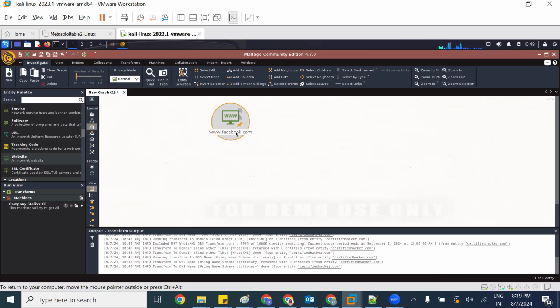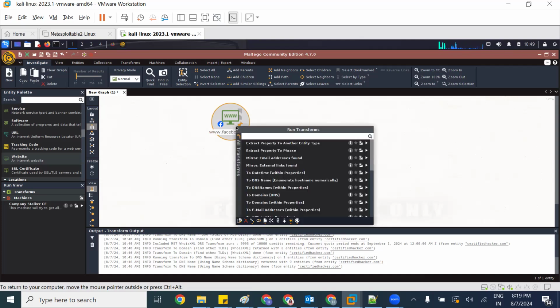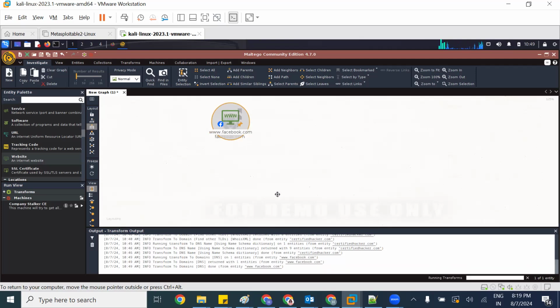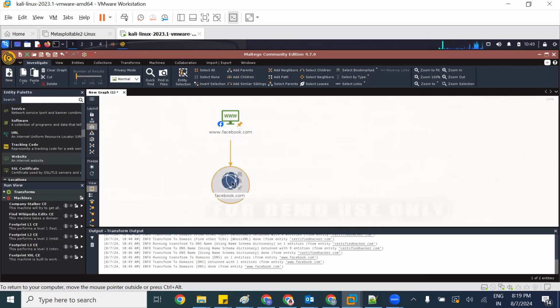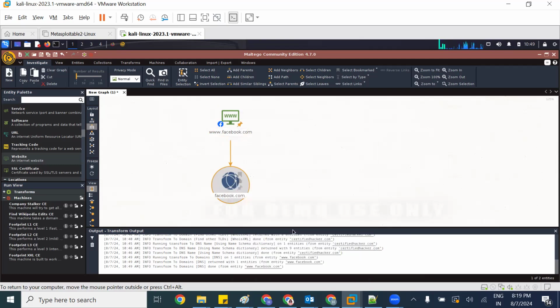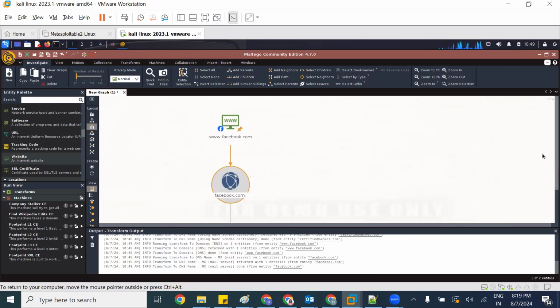You need to enter the website. Once you enter, try to list down the DNS that is connected to this website. So we go to the domains DNS. Then once you get the DNS server, right click. Do you want to get mail servers? From here onwards you can try mail servers and email name servers.